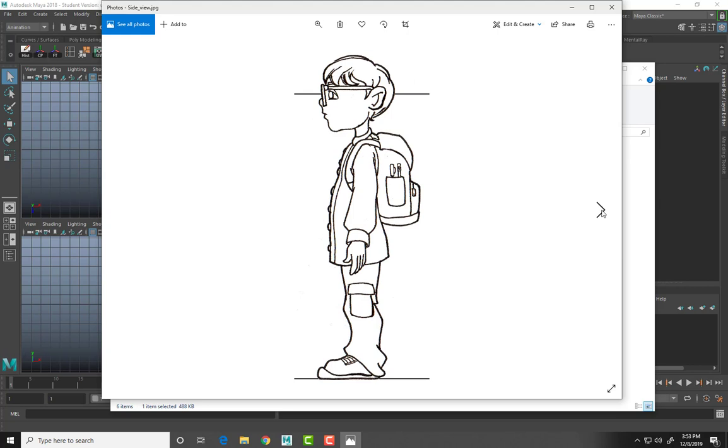So you are going to have to take your different orthographic views and break them into 3 separate files and name them accordingly: front, side, back, or front, side, 3/4, and save them as either JPEGs, Targas, or TIFFs, or even PNGs. Those are all fine. Just make sure they're all the same size.